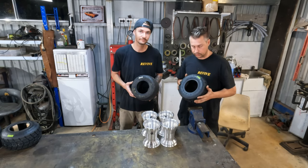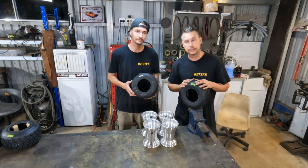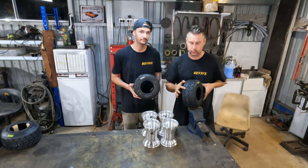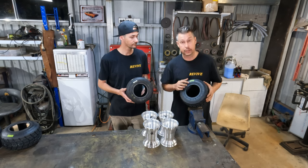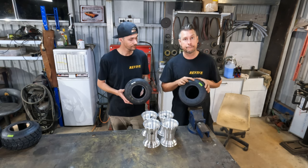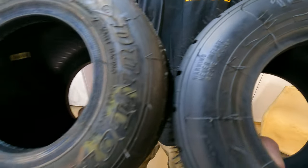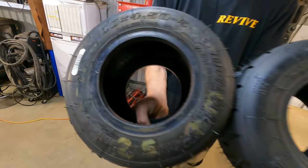So in this how-to, we are going to fit these front tires, these rear tires, to these wheels that we have here. The front tires that we're going to be fitting are a wet or treaded tire. The size of this tire is a 10 by 4.5 by 5. Then the tire that Matt has there is also a front tire, even though we're using them as rears. It is also a 10 by 4.5 by 5.